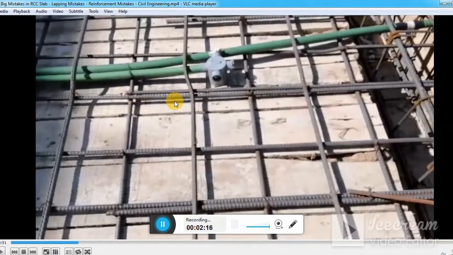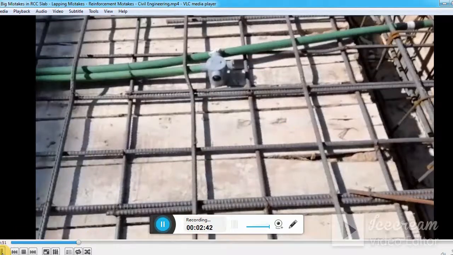So here they also make a mistake, because always we have to provide, as per ACI code, European code, and British code, which I showed you in lecture number 2, that we need to provide the lap to the positive tension steel near the support, while the negative steel is away from the support, or you can say at the mid of the support.